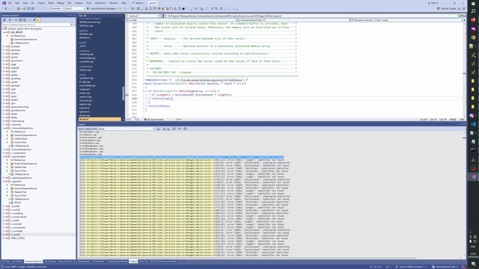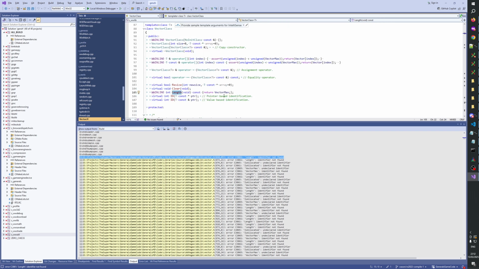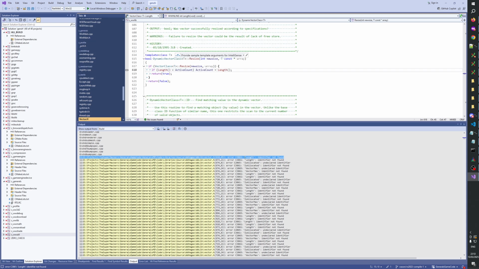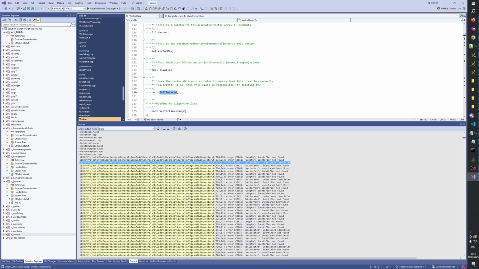Okay, so this is a template class, a resize function, and there is a function length, which is probably part of this. WW inline, force inline. Could that be a problem, the force inline? Is allocated. Bool is allocated.